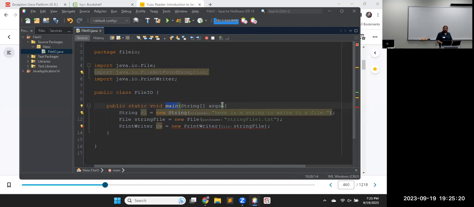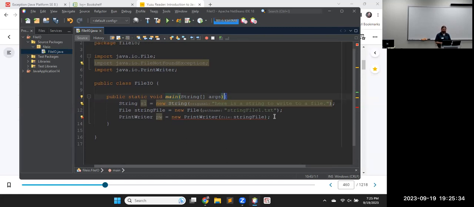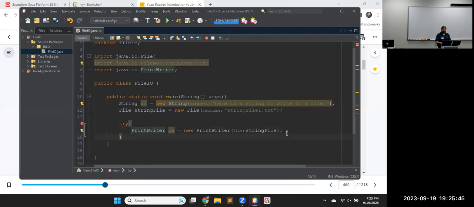So you will see lots of people that do that, but don't throw stuff beyond where you can deal with it. Only pass it back, throw it back to yourself. Maybe think of it that way, or throw it back to a team member or something. Don't go beyond the main method, which means we want to put this in a try catch block. So try to create a new print writer object. And if that doesn't work, then we can catch a file not found, etc. Sounds like a good name for that.